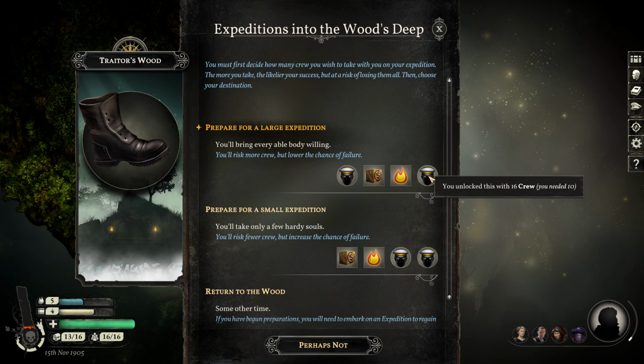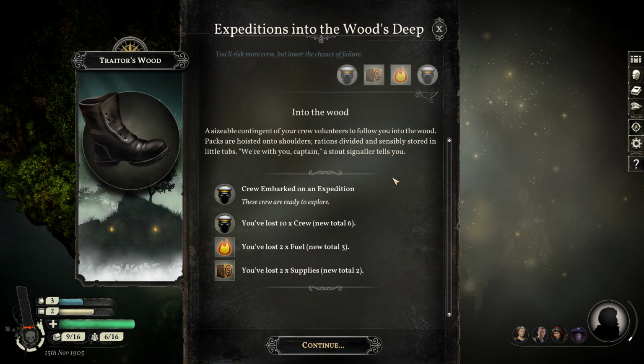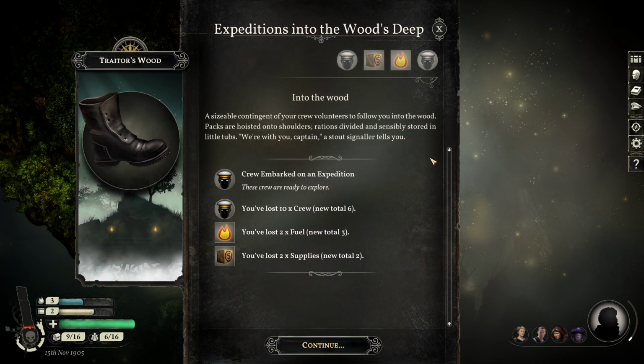So you unlock this with 16 crew because you needed 10. So we can run the locomotive safely on 6 crew, but if we end up losing all 10 of these dudes, which I think is possible, we can at least go and hire. So yeah, 2 fuel, 2 supplies, and 10 crew. Actually things we could afford to lose. You're a little short-handed. I may be a little short-handed. Let's see how this turns out.